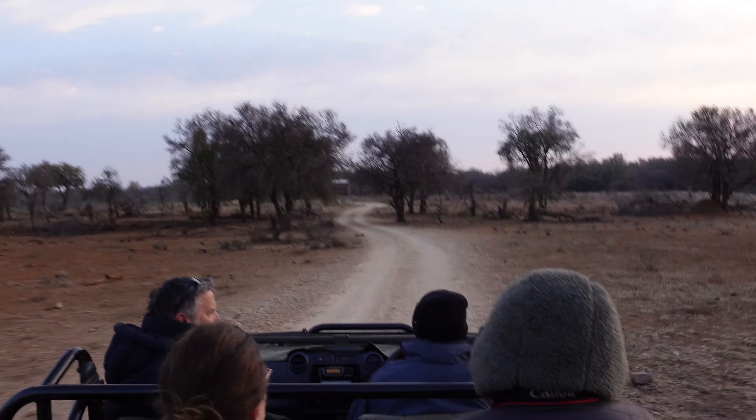We've got to go get breakfast, some coffee, and then we have our first game drive for the morning. Cameras are charged and ready to go. Let's go try and find some animals. We're bush bashing through this track on the search for cheetah, wild dog, and lion. You've gotta watch out for these spiky trees everywhere.